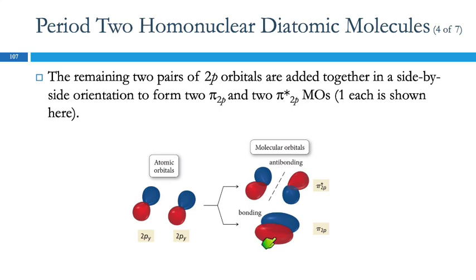This is not a symmetrical bond like the sigma orbitals were. It's not a symmetrical orbital, right? This looks kind of like those pi bonds that we saw in valence bond theory, right? It's not symmetrical. It's got two legs, kind of like the pi symbol does. So this is a pi molecular orbital formed from 2p orbitals. This is pi star, because this is anti-bonding. Higher in energy does not promote bonding.